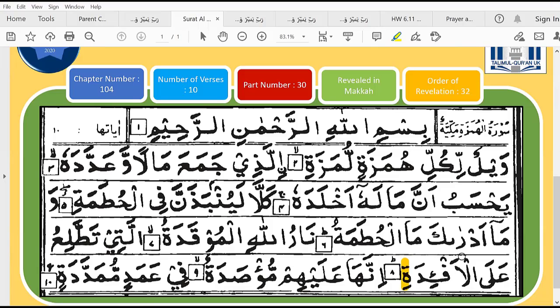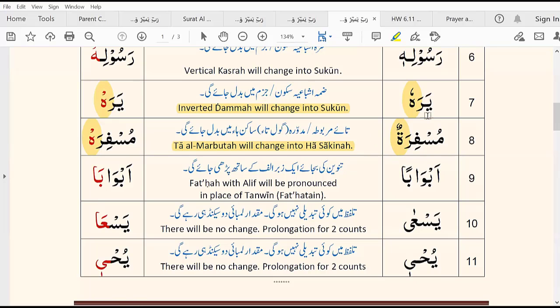G1012, can you tell me why we recited this last word as أَفْئِدَةِ and not أَفْئِدَةِ? Yes, because it has that number. Okay, so because we decided to pause, the correct way to pause on ta marbuta is that the ta changes into ha, and the stroke, whatever it is, changes into sukoon. That's what we revised earlier as well, right? Here we have the ta marbuta at the end of this word, and this will change into ha sakin.